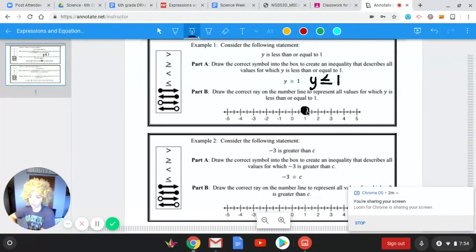When it is an empty circle it does not include one. Which if the or equal to wasn't there and it just looks like this, then that would mean that we would not fill in the circle. So y is less than or equal to one. So if it's less than one I'm going to go this direction. I'm going to go to the left. Left is less. We're going in this way. We'll draw our ray.